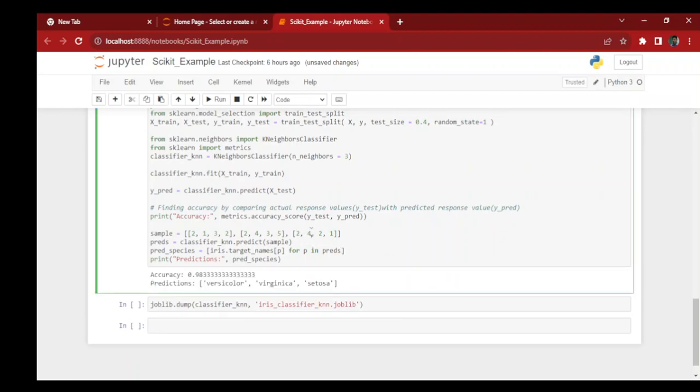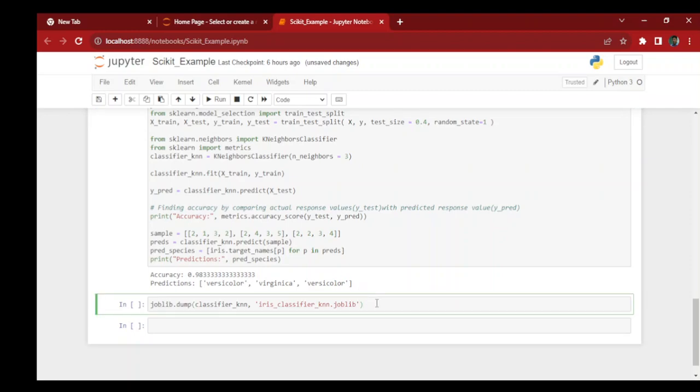This is setosa. This is versicolor, right? So by giving different types of data, the machine tells you which category it belongs to, right?